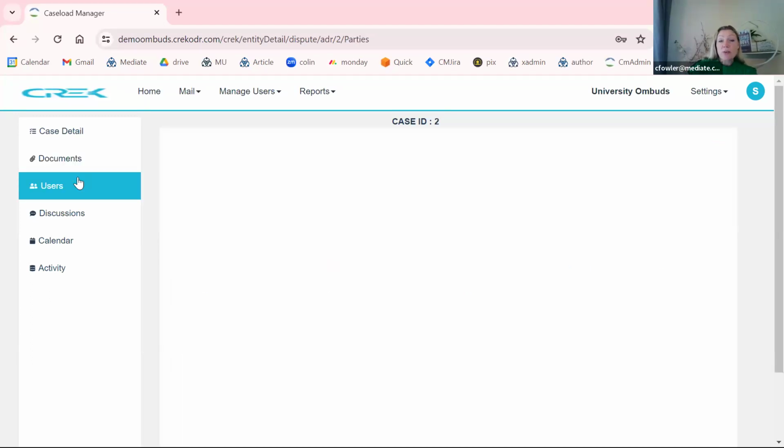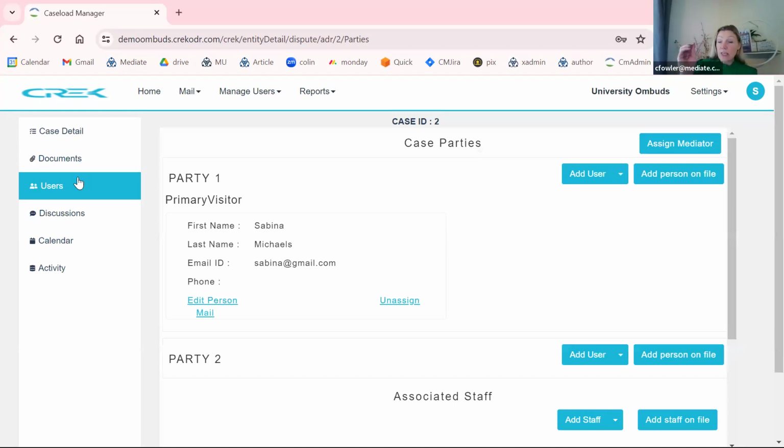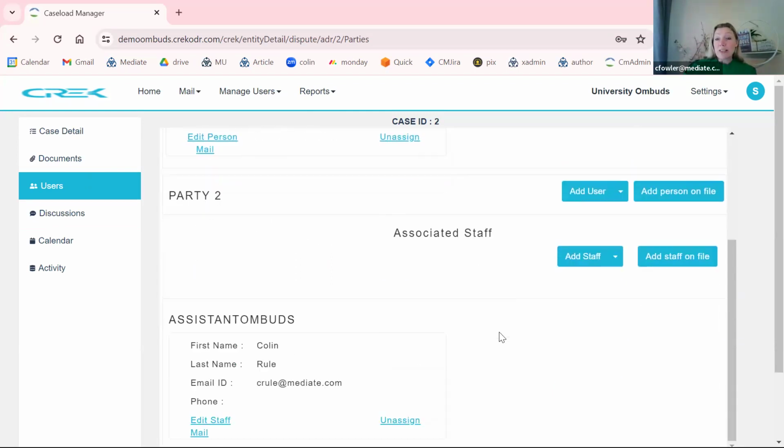Users, this is where the visitor record, this is where the information would transfer from the intake, right? So this record is created. This is also where we will assign a staff person. If you have staff people in your office that don't have full access, they will only be able to see a case when you assign it to them, okay? So you might have 100 cases, but if you haven't assigned them to any of those when they log in, they won't see any cases.